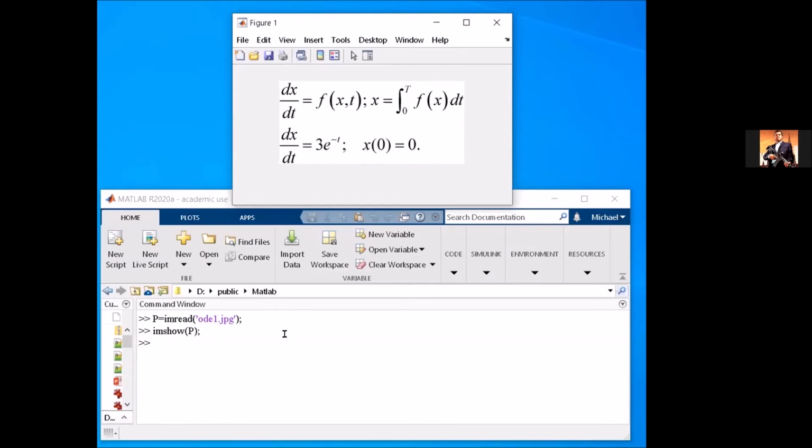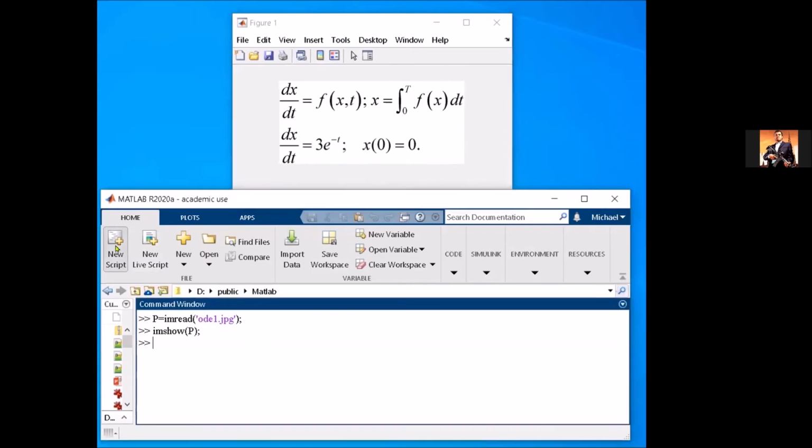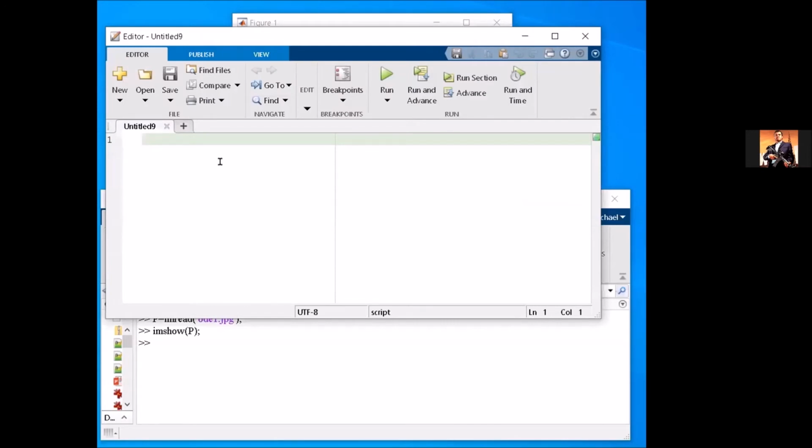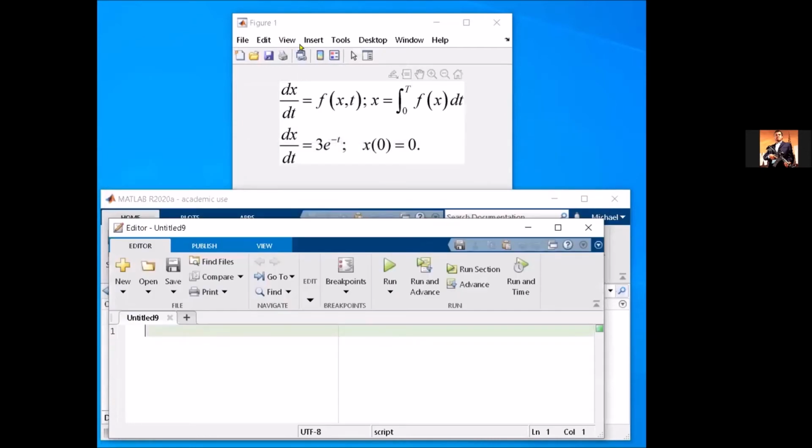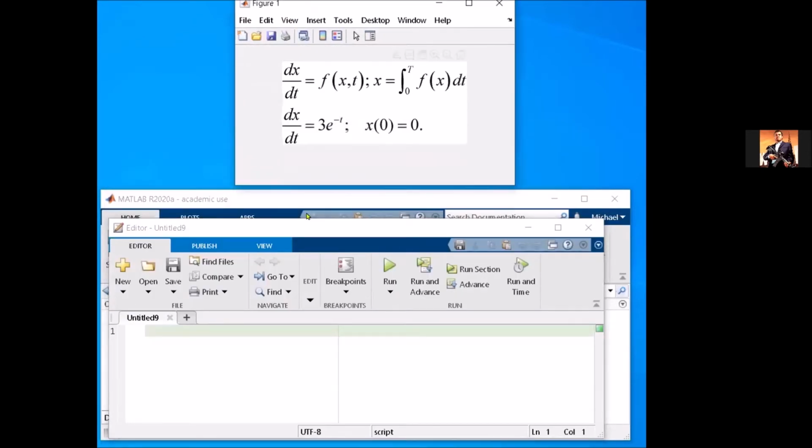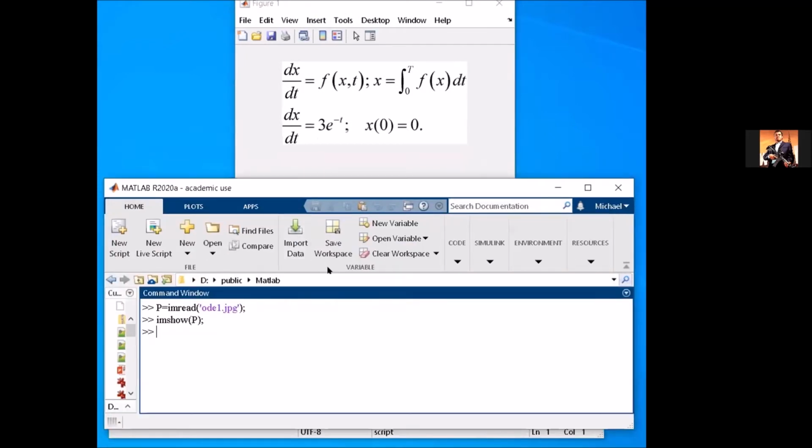Let's do it. We will open a new script, and in the new script we will write this example. I will put it down to see the equation itself, and also to see the MATLAB editor. How can we do it? We just write that this is a function.